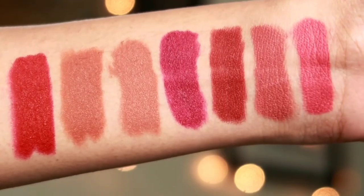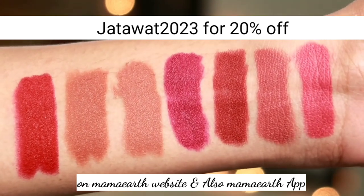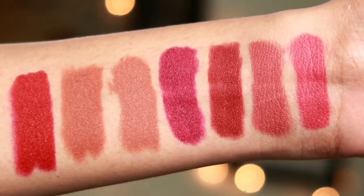It's going to be like this throughout the day — very very comfortable to wear, so I totally recommend you try these lip crayons from Mama Earth. I'm going to give you the swatches of all seven shades on my hands. If you want to get these, you can use my coupon code CHATAWAT2023 and you will get an additional 20% off on the Mama Earth website. Also, every time you buy from Mama Earth, they link your order to plant a tree — by 2025 they are aiming to plant 1 million trees, which is a great initiative. All Mama Earth products are available on Amazon, Nykaa, Purple, Flipkart, and stores near you. You can also use my coupon code on their app to get 20% off.